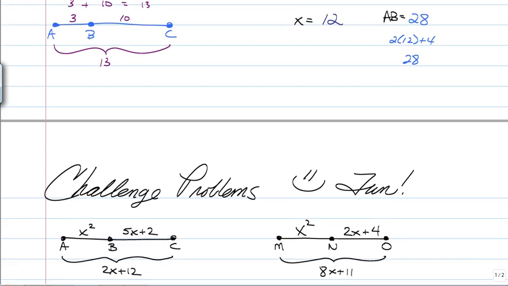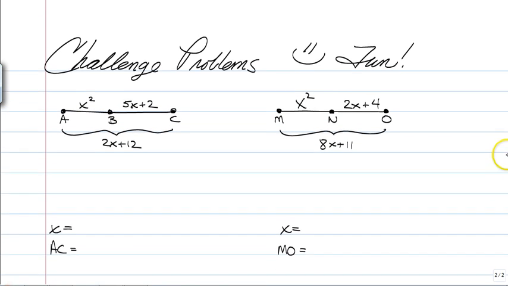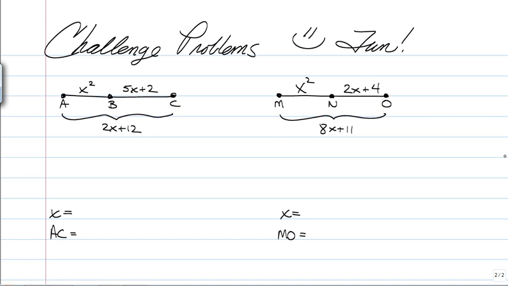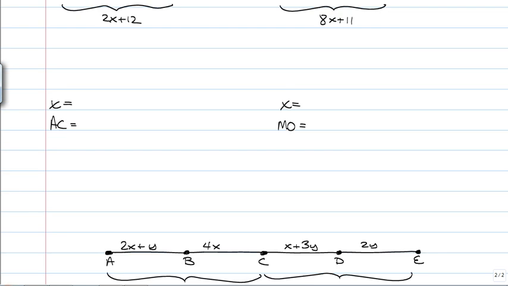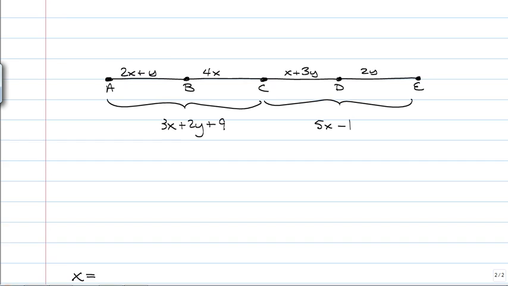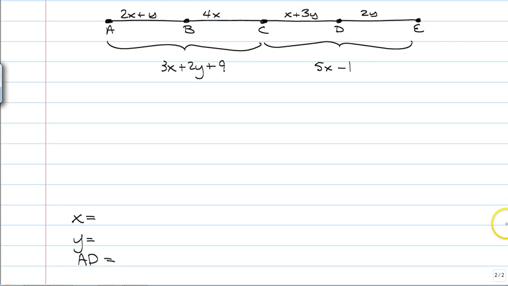As you can see, this note sheet continues. We have 2 challenge problems that are going to involve factoring. And we also have a challenge problem which includes systems of equations. So for right now, we're not going to take the time to go through these. If you would like to attempt them on your own, feel free to do so. And we will check our answers in class. So we will go through these challenge problems together in class as extra practice. But if you would like to attempt these on your own, feel free to do so.